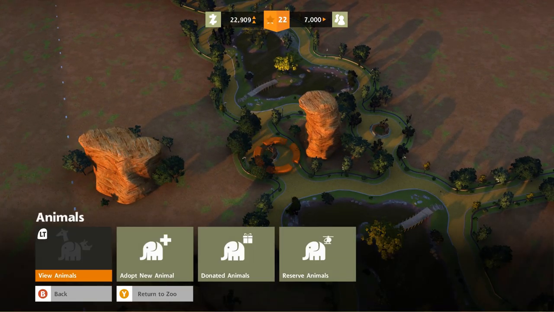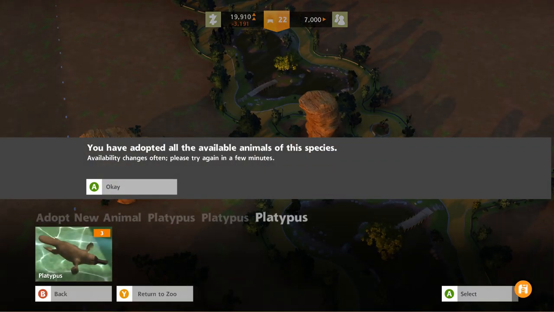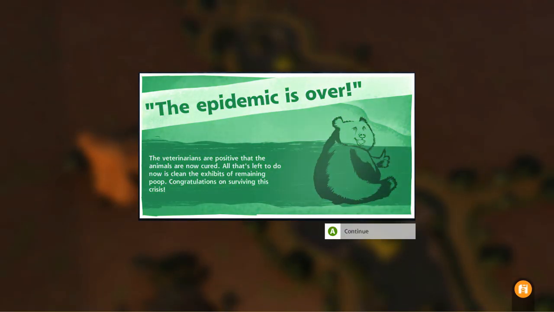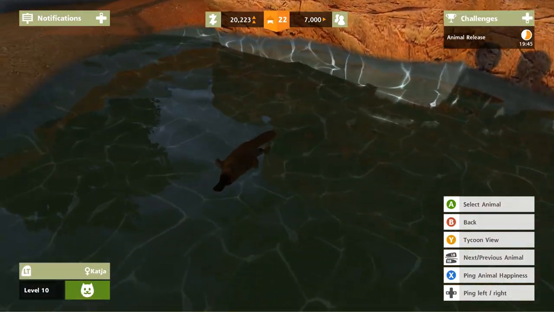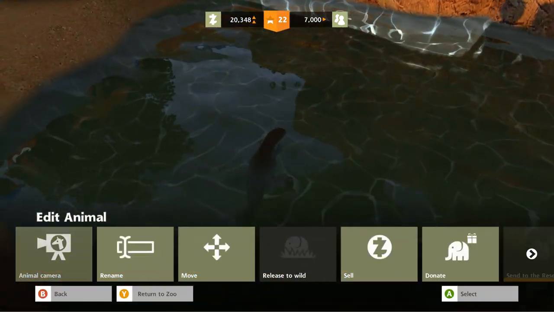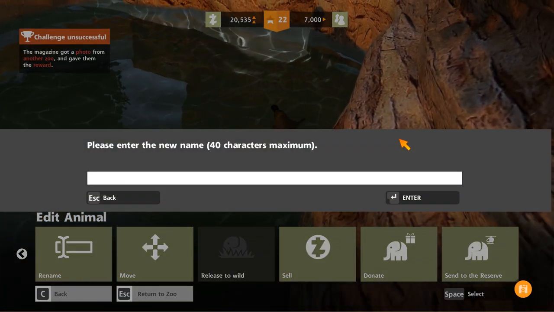Let's go ahead and add in a couple more platypus really quickly. Ooh, there's only one available right now. Ooh, so now we have to wait because we have adopted. Yay, and the epidemic is over. We have adopted all of the platypus available. That is so funny. Maybe we need to wait a little bit before we end up having a gigantic, huge, let's see, rename. A gigantic, huge river full of platypus.